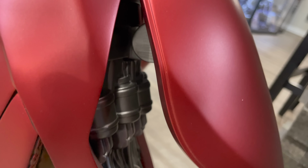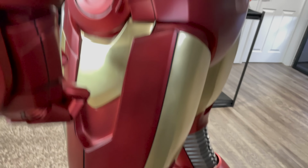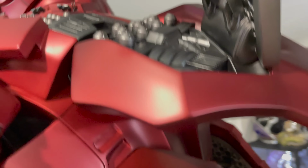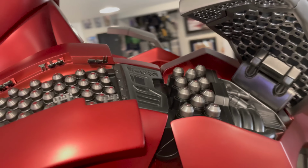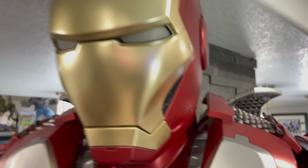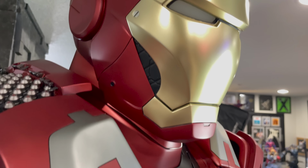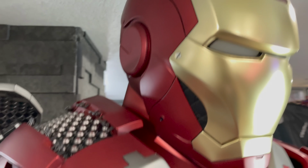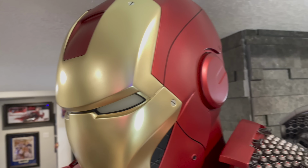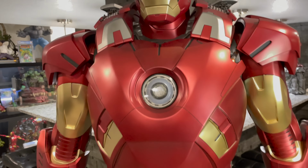This is a little remedial, in my opinion. You can definitely tell it's not real. I think it would have been neat if it had more of a realistic vibe to it, kind of like these have up here. So very cool Easter egg. Portrait looks great. It's clearly Iron Man. And again, you see the components where everything comes together. So it's almost like it's imperfect, but I think that's very intentional because that's how it was in the movie.